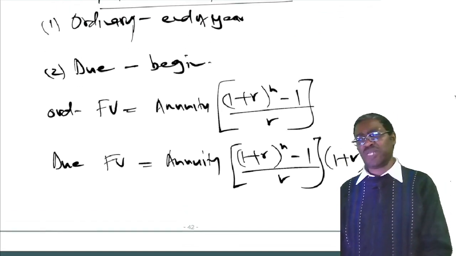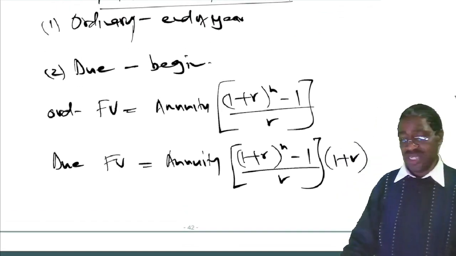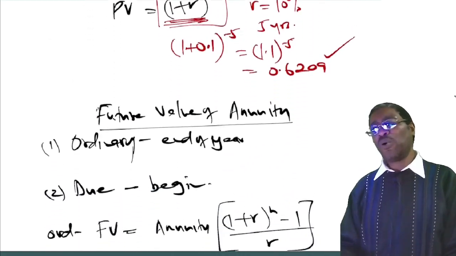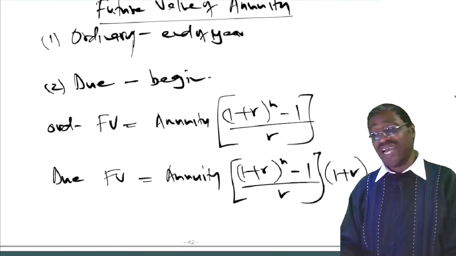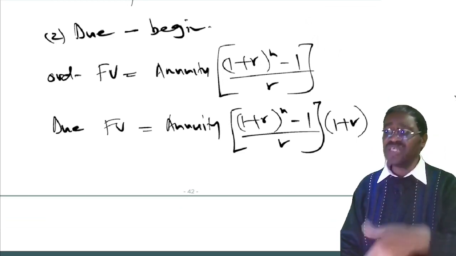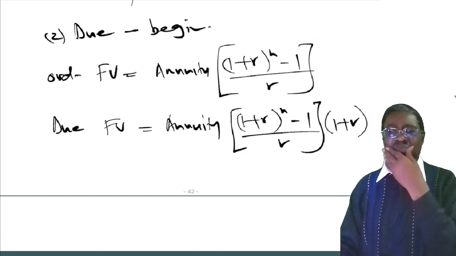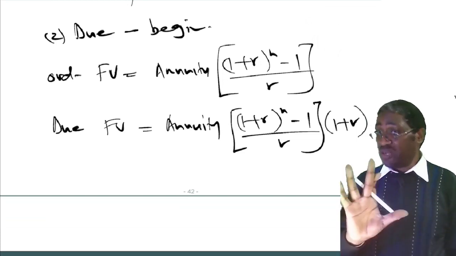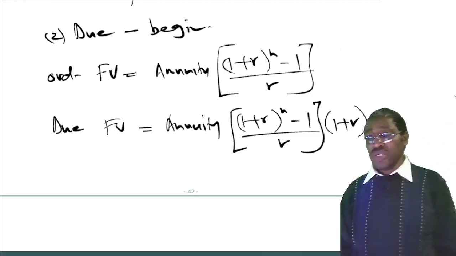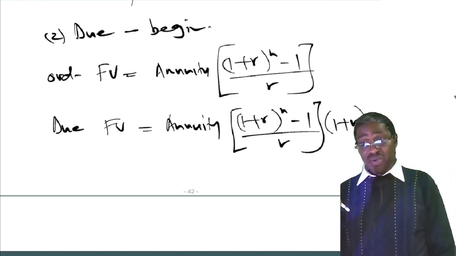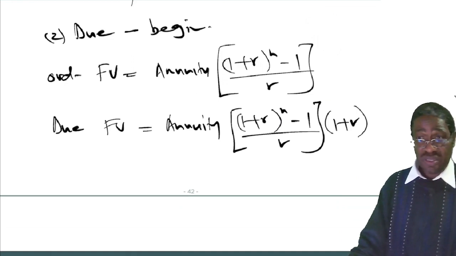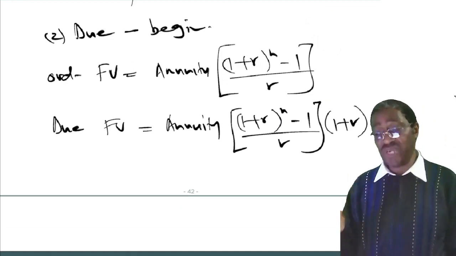Then the other key important thing I need you to remember, we said, listen, these are the formulas for compounding annually. Otherwise, where the question is one where you are compounding either semi-annually or quarterly or maybe monthly, we said the formulas remain the same, except that now you divide r by what? We said you divide r by m, which is the number of frequencies in a year, or the number of compounding in a year.